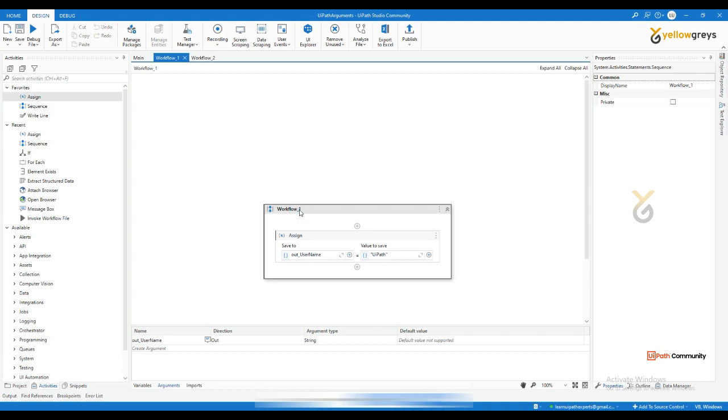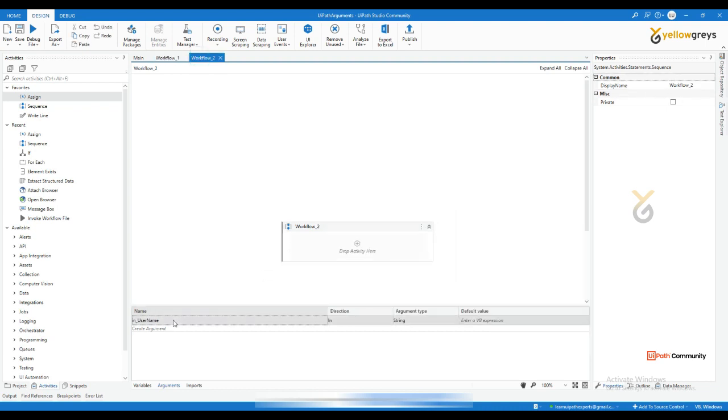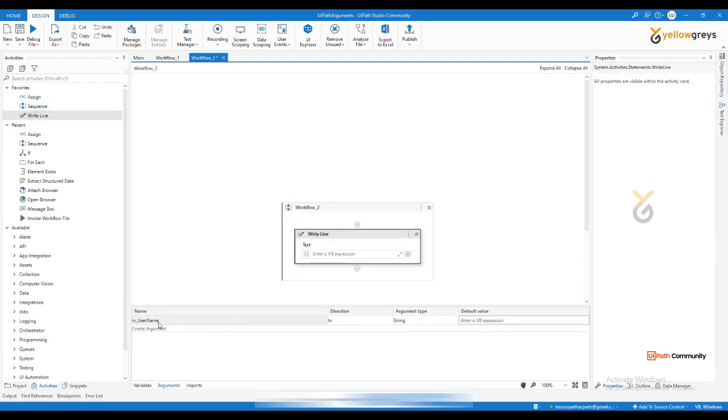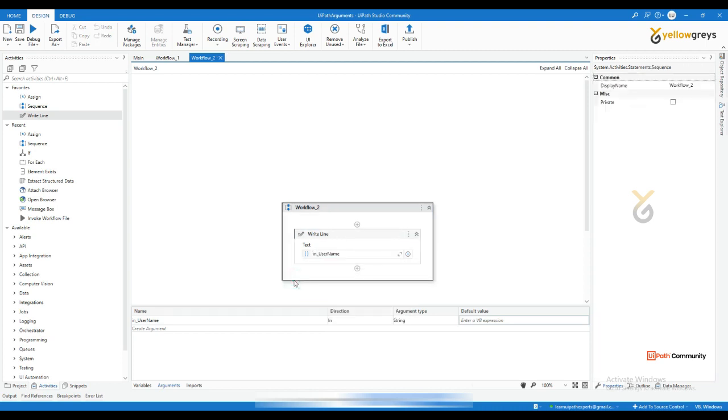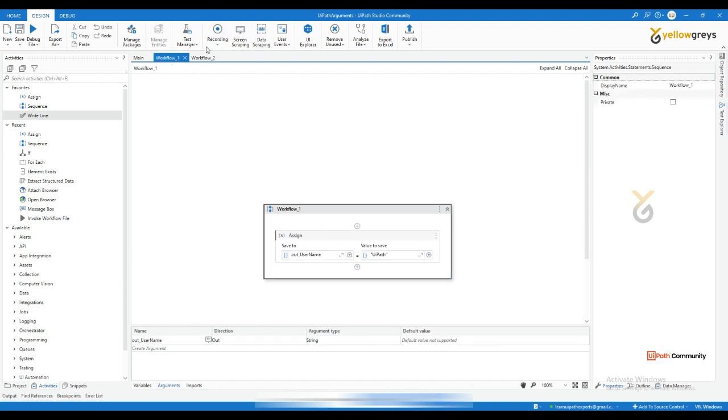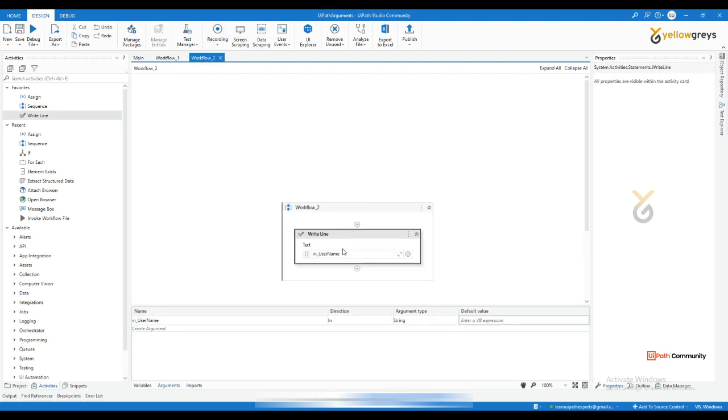Okay, fine. So now you have an out_username with the UiPath value, and you are taking it out with the value, and here you have the same variable with the In direction. Let me add a Write Line here and add this in_username. Now I have a value here, and another argument here, but how do I connect both?